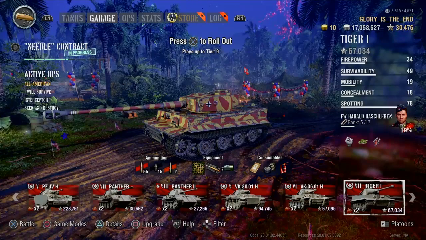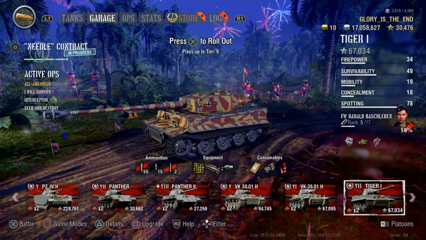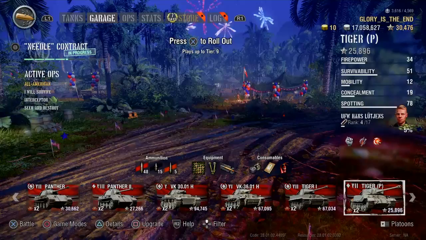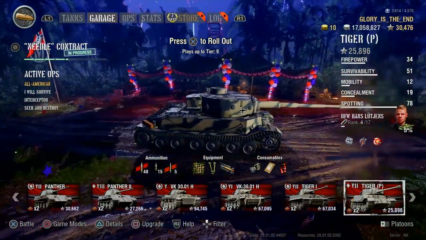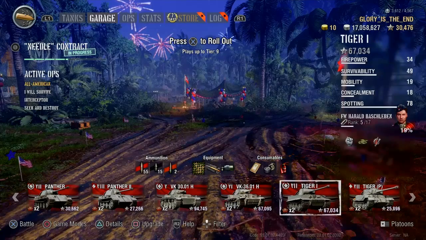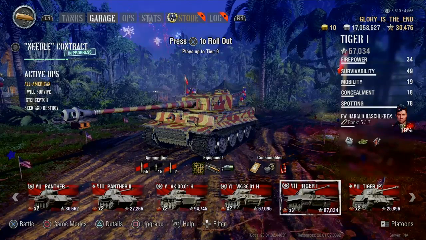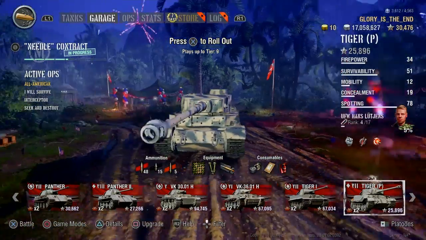Good sniper, and I tend to use my Tiger 1 as a bit more sort of aggressive play, and then my Tiger P as more of a sniping tank. They're both very similar. That Tiger P's got a little bit more reinforced front armour, a little bit more sluggish, hence using it more as a sniper, and the Tiger 1 I use as a bit more of a brawler. But both of those tanks I really enjoy.